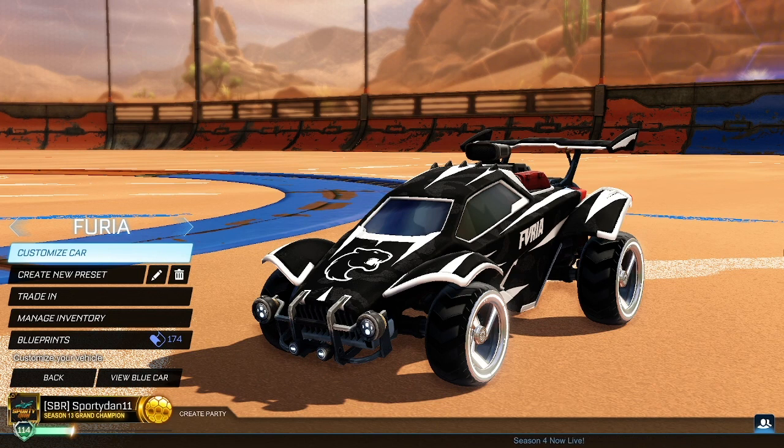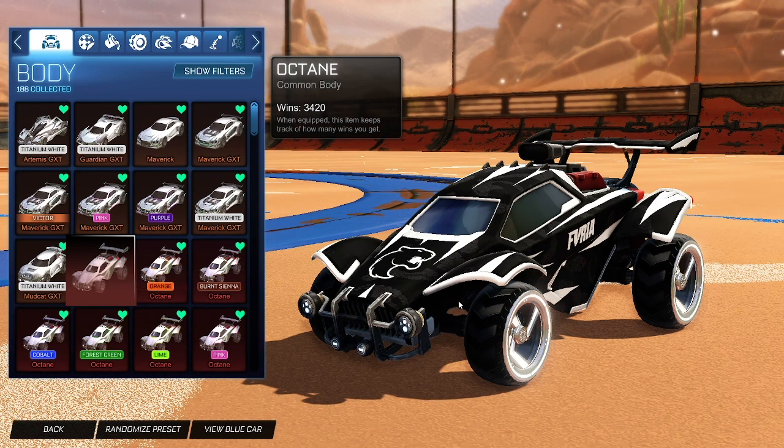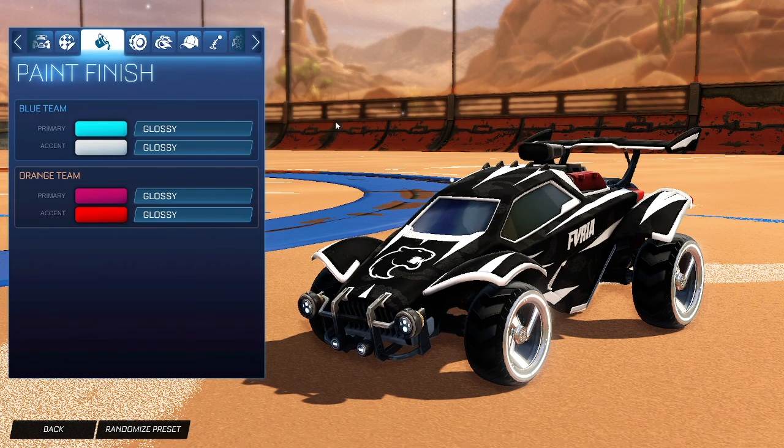So getting into the last and final car design of the episode, we have Furia Esports, the only Esports decal from South America. So that is awesome. Congratulations on that one. So starting off, we do have the titanium white Octane, and I hope, by the way, I'm saying Furia right. It's Furia Esports, obviously, for the decal.